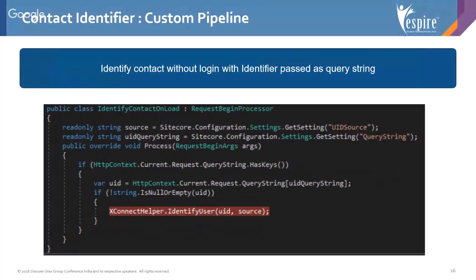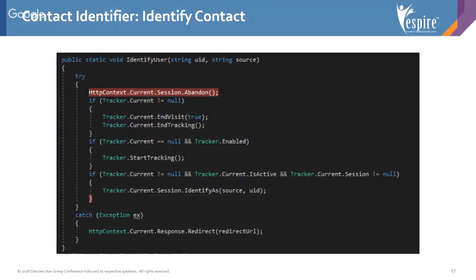Thanks. So once you're back to the Sitecore application, since we did not have login functionality in our demo scenario, we wanted to capture the contact's identification through a query string, and that's what we did in the Sitecore pipeline. We added one of our processors, which utilizes this query string parameter and tries to identify the contact using it. This happens when the page directly loads. That's how we mapped the processor, and that's how it happens when the contact is visiting. Once the page loads, it checks for the query string and then tries to identify the contact.